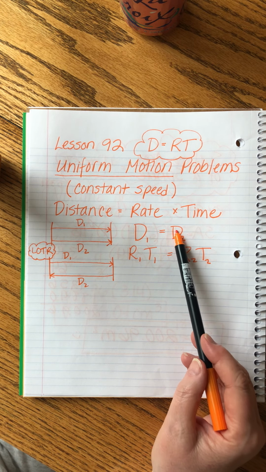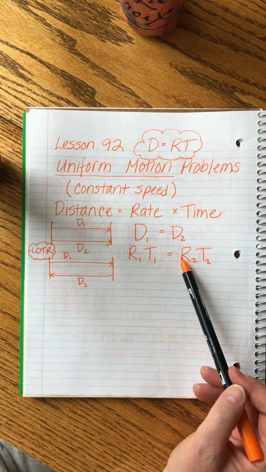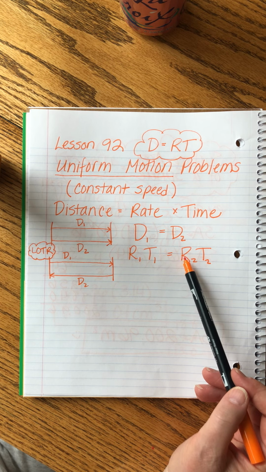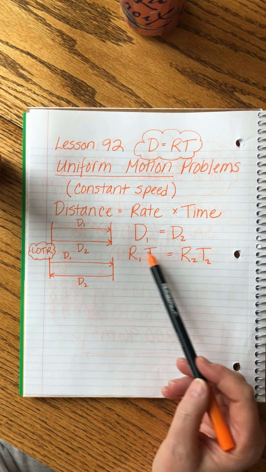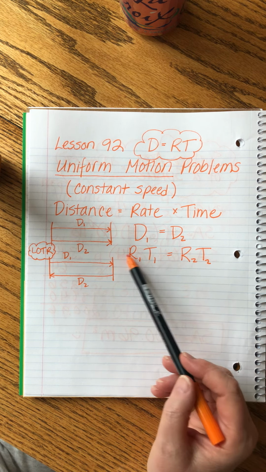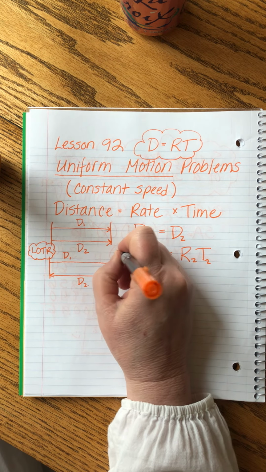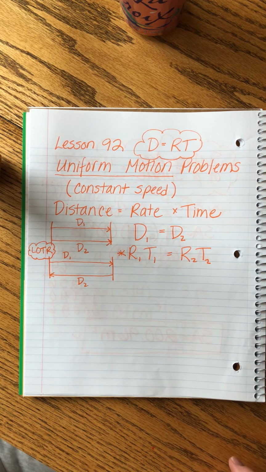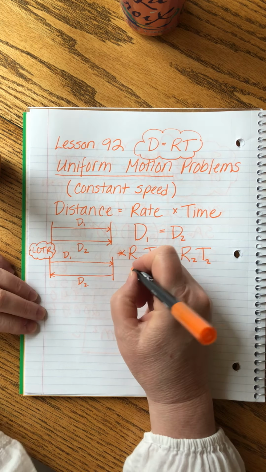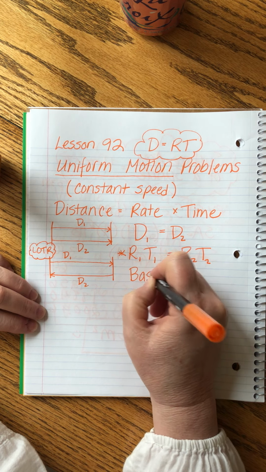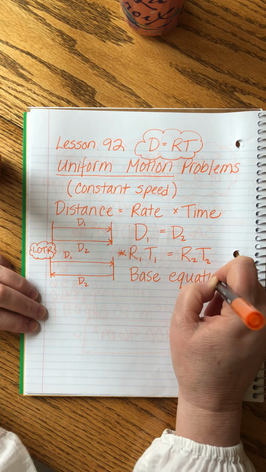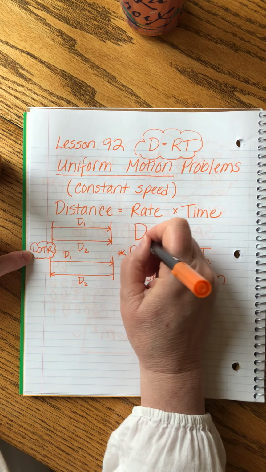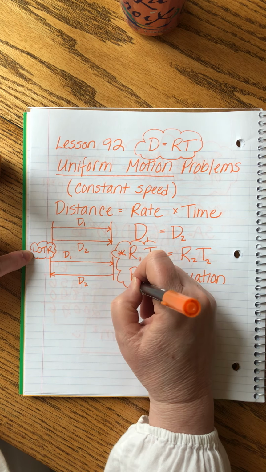The reason it's important that we go from here to here is that John's going to give us some information and ask us to solve for others. He's going to give us rates and times. So in order to use the information in the book properly, we need to have this form of the equation. Okay? And when we solve one, you'll understand how that works. This is what we call the base equation for our Lord of the Rings style uniform motion problems.